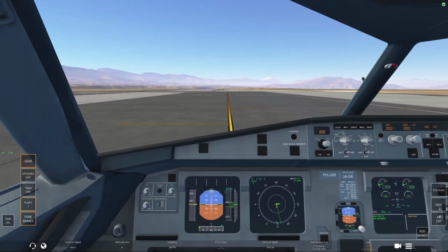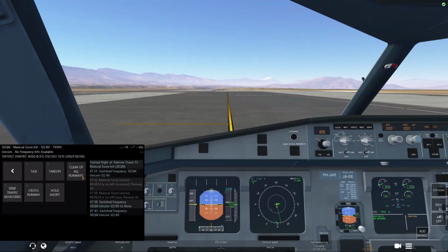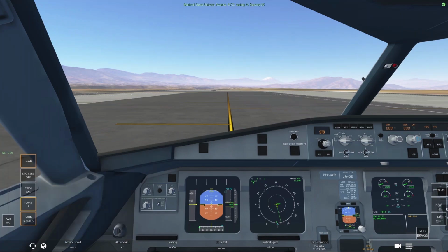Taxi clearance, we don't have to take taxi clearance, but to announce that we're taxiing towards the runway, so we're just announcing we're going to runway 36. Mariscal Sucre Unicom, 372, taxiing to runway 36. And we release brakes. Brakes released, and let's go.